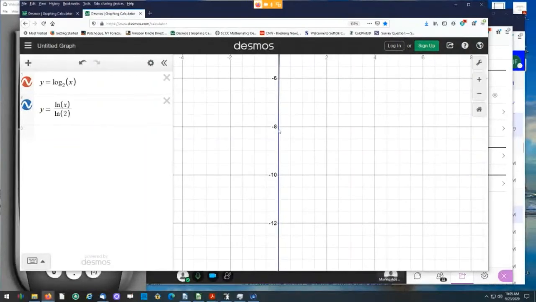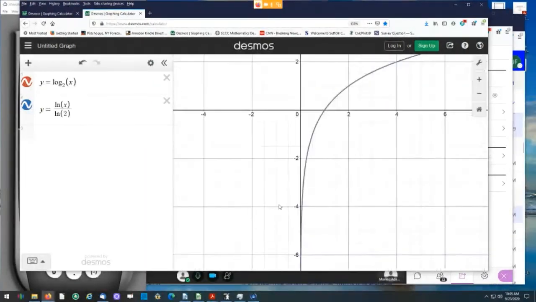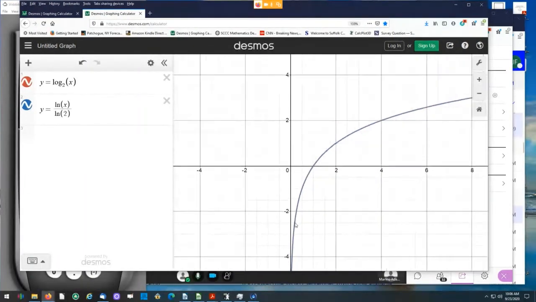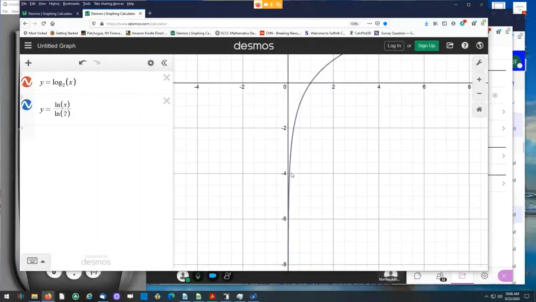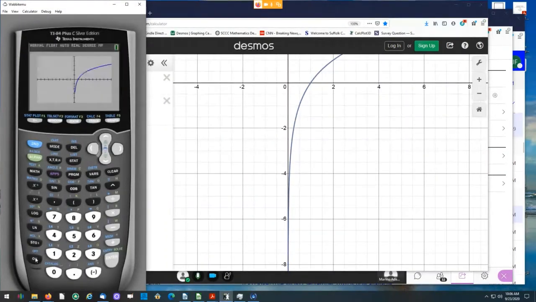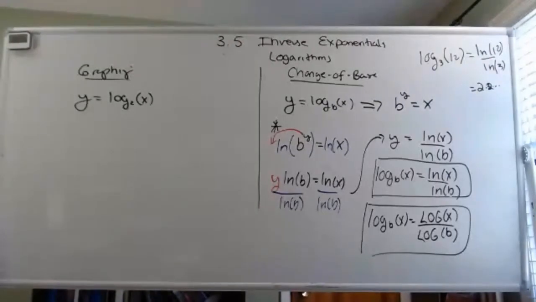So it kind of shows you that aspect of it. So be careful when you're dealing with logs as you get close to the y-axis, meaning as you get closer and closer to your input, your domain value being 0. 0 is not in the domain, but if you get closer to that value of 0, you get closer and closer to minus infinity. It just doesn't stop like it does on this graph over here. This one looks like it just stops over here and doesn't continue down. So I just want you to notice that. Okay, so that's pretty much everything we want.